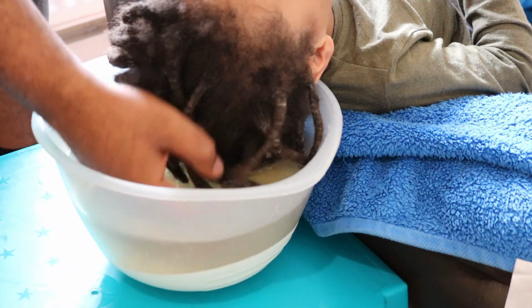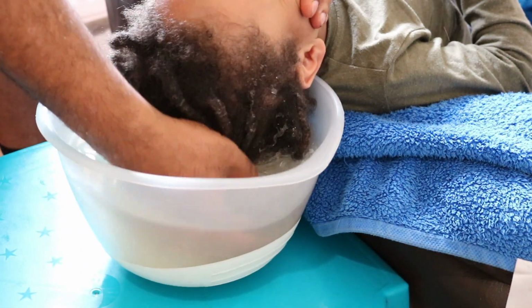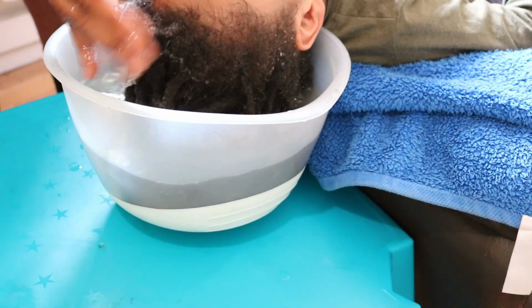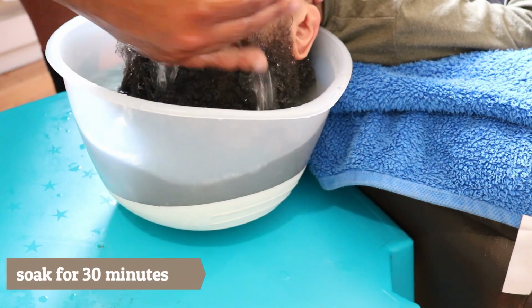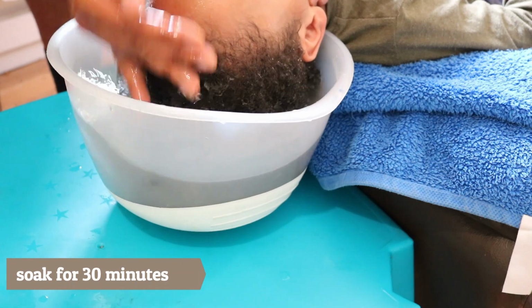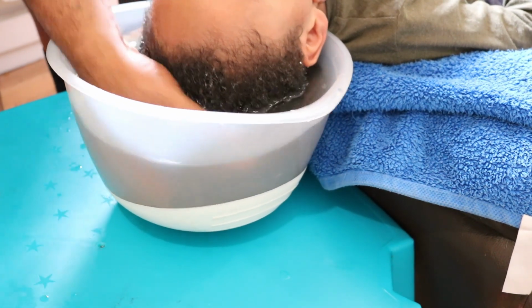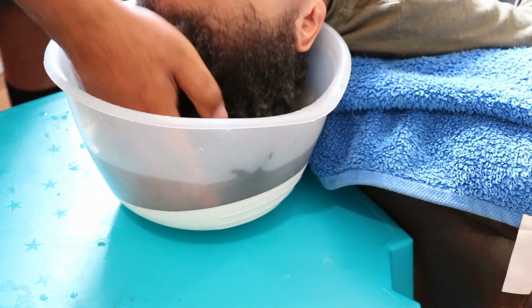Now, in Jayden's 18-month lock update video, a lot of you suggested that I should do an ACV soak to get rid of the buildup. But being skeptical, since I have done an ACV soak on his locks at his 1-year milestone, I thought, hey, let's at least try to get rid of the clay residue.